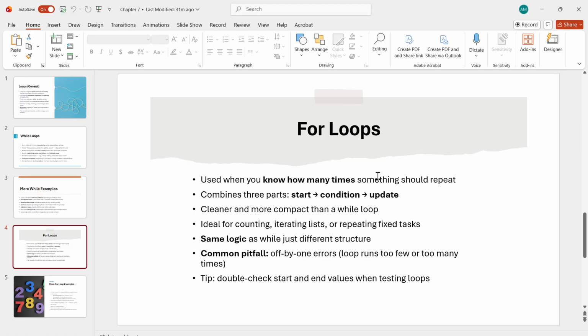They're small but sneaky. So when you're practicing in Zybooks or your IDE, try converting a while loop into a for loop, similar to what we did here. And you'll see how similar the logic really is. It's just written in a tighter, neater package. So yeah, that's it for loops. It's one of the best tools in your programming. So next we'll see a few more patterns that will help you get more out of looping.